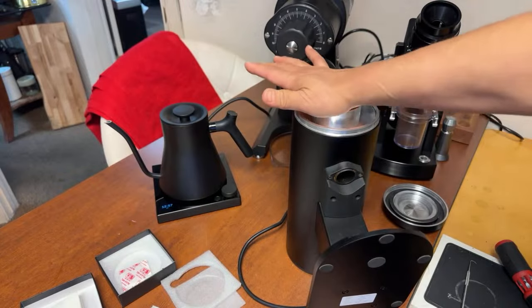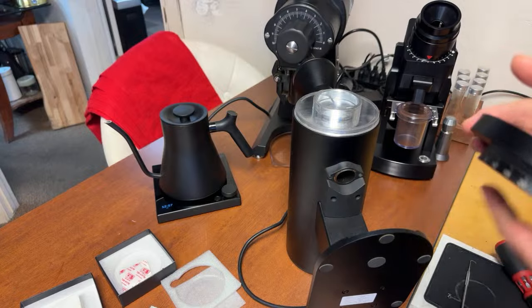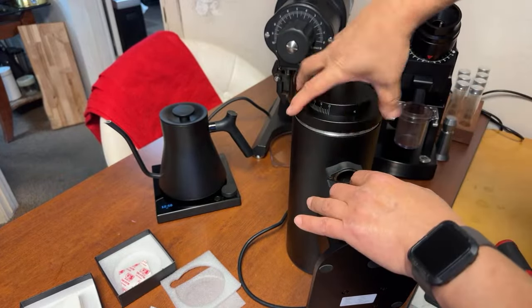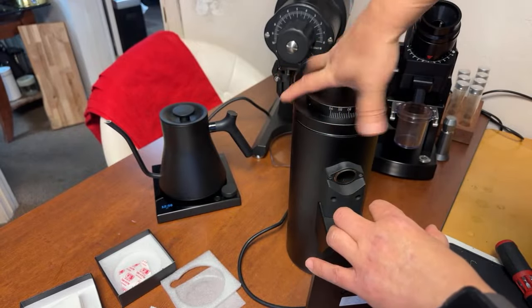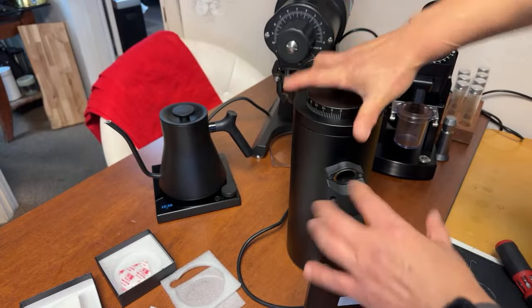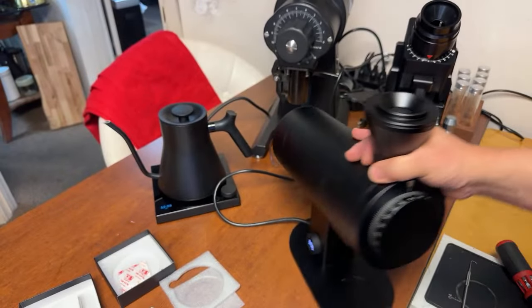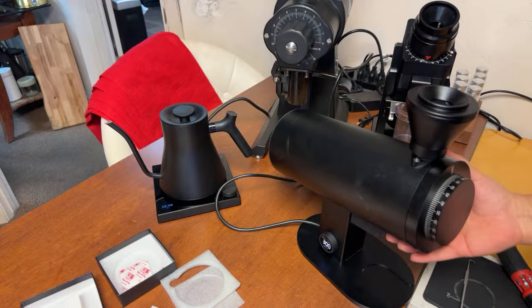Just put it back in. Just make sure everything works. All right. Put the top cap on, just like so. And then for me, I put the RPM control on the bottom, go to the lowest possible, or just go low. I set it to 300.